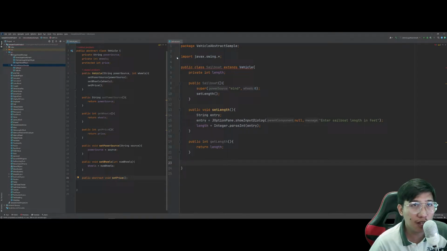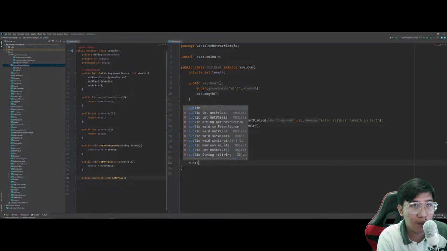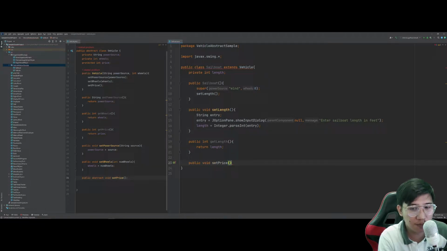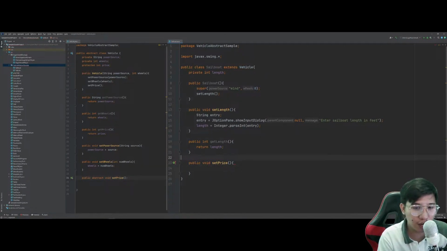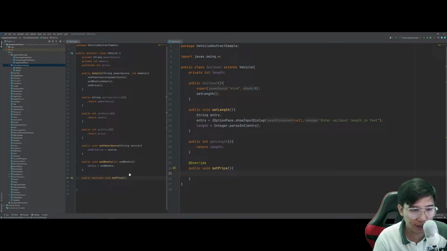Ngayon. Assume that the sailboat has a maximum price of, for example, $100,000. We are safe to add here a public void setPrice. Yan. Kung napansin nyo na wala ng error, it's also safe to add an Override annotation. Diba? So, para at least na-override lahat ng nandito. So, basically, wala naman laman to. Abstract to eh. So, dito, lagay natin dito is String entry, for example. Tapos, si final int max natin na 100,000. Tapos, si entry.